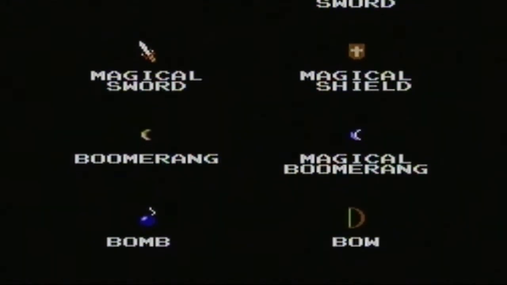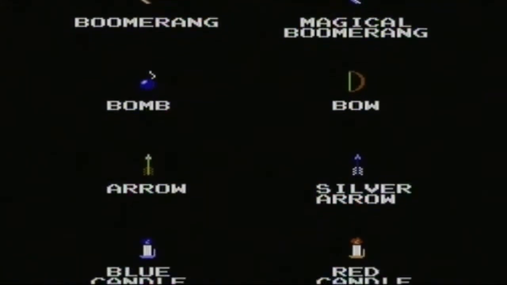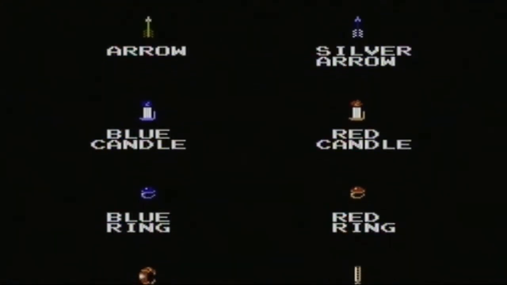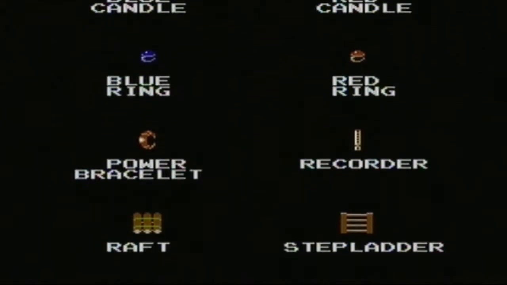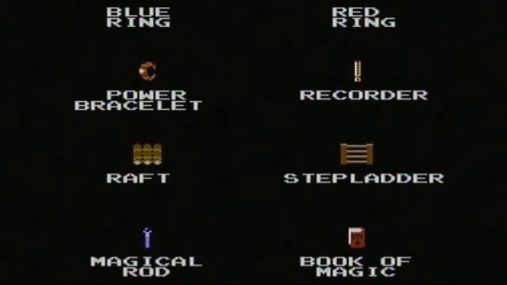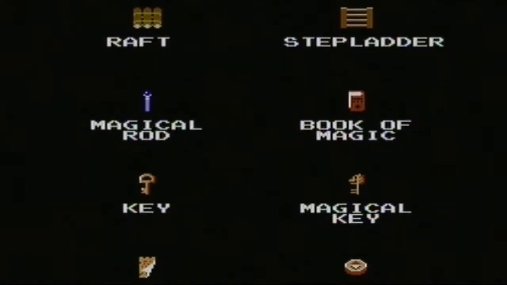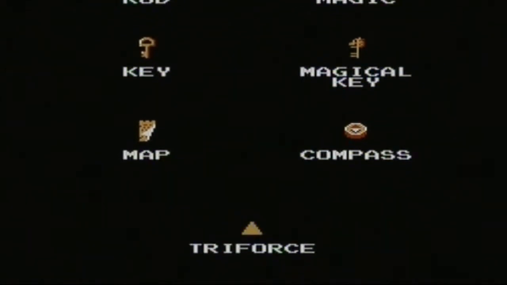Kind of find it weird how we have the boomerang and the magical boomerang both as unlockable weapons, but what are you gonna do? Same with the blue and red candles and blue and red rings. And arrow and silver arrow, actually. And of course the power croissant, the best weapon in the game. And magical keys have, like, lion heads on top of them apparently.